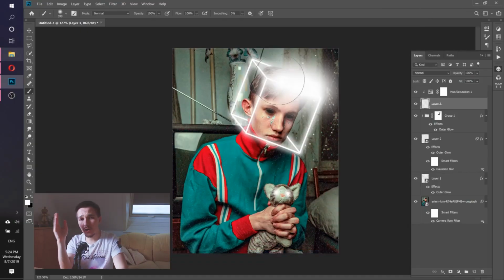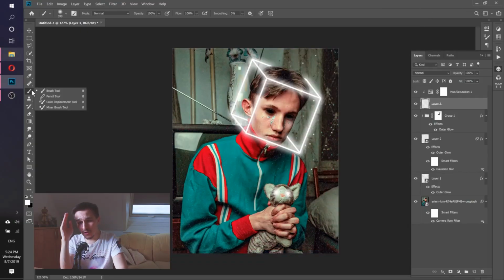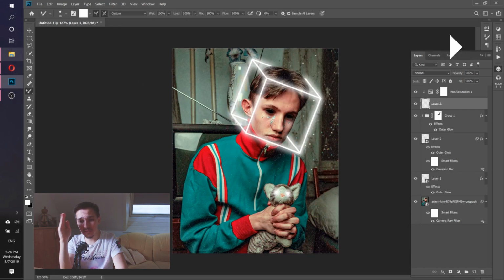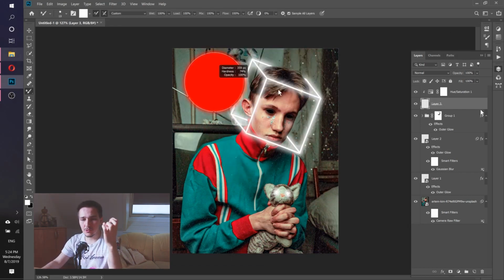So now we're gonna go to our brush tool, click the right button and select Mixer Brush Tool. That's what we need, Mixer Brush Tool. With this tool, first of all we need to click here on Sample Layers. That's very important, my dear friends. Then we need to make sure that your numbers are exactly like my numbers. Okay, these are selected, and now look at the magic.